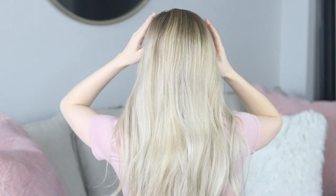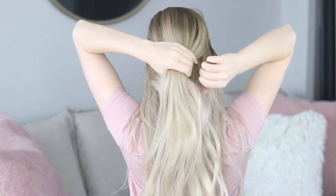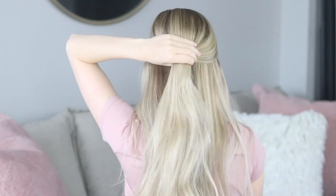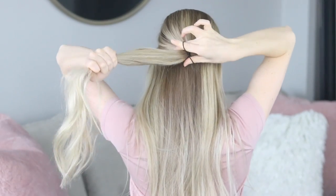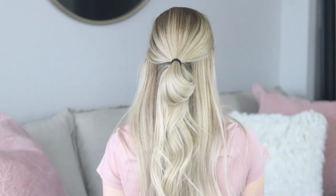This first hairstyle is great to help get your hair out of your face. So gather all of the hair that's above your temples. I like to leave down hair to cover my ears to give it a more effortless appearance. Once sectioned off, just secure with a hair elastic, and on the last loop, instead of pulling your hair all the way through, make a bun, and feel free to make yours smaller than mine.